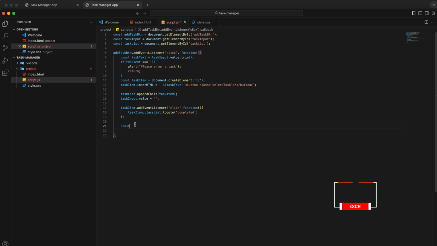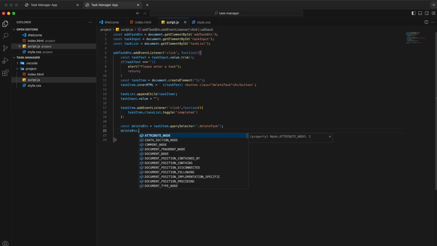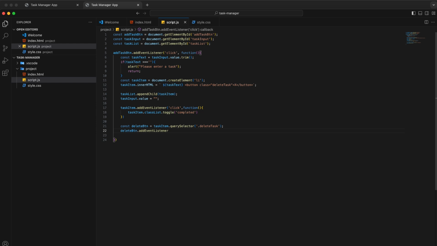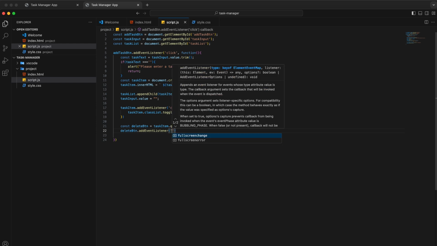So I'll create a variable, deleteButton, equal to taskItem.querySelector, and I'll access it by class, delete-task. I'll also add an event listener on it, so that when we click, we can do some functionality.